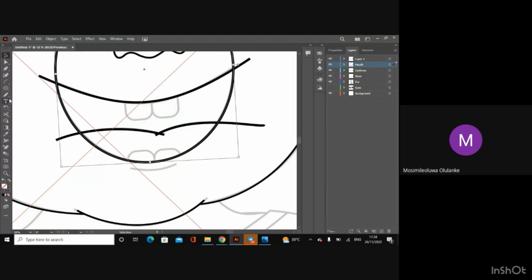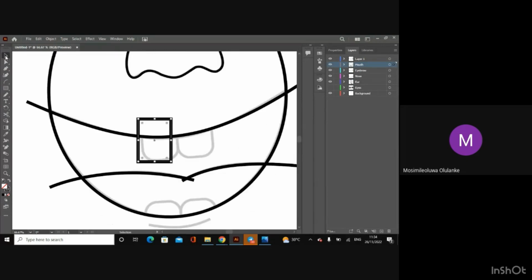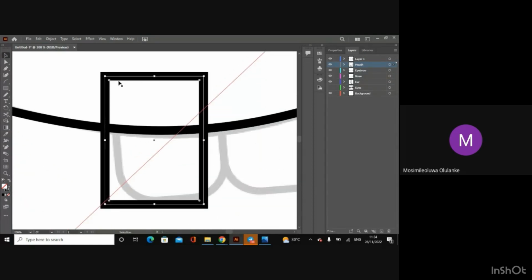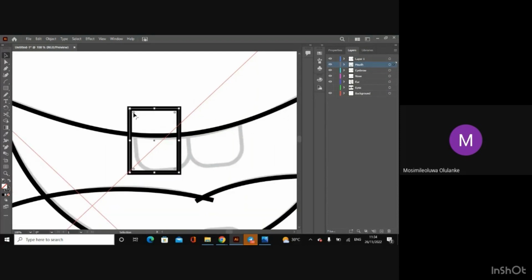Okay. So for the teeth, I'm going to use the rectangle tool. And how will I use the rectangle tool? Now you can see that the teeth have curves here. If you check out the rectangle tool, inside it you notice that there are some points. Can you see these points? These points are to curve a part in the rectangle like this. If I select this, you see it has become a curve.